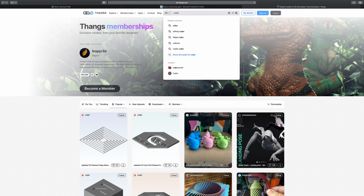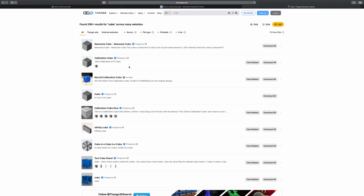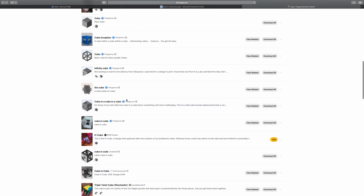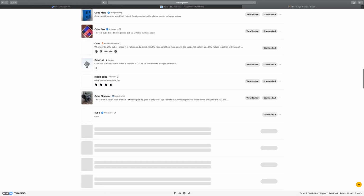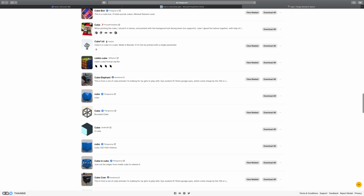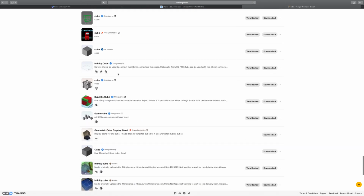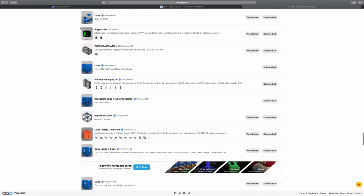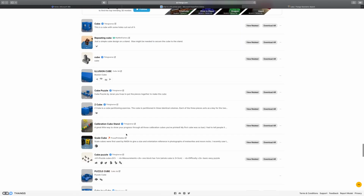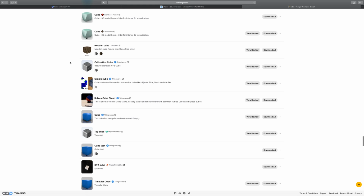So if we want our cube, you can see it'll tell you the website it's on and give you the file. So this is Thingiverse. These are all Thingiverse. I'm looking for something that's not on Thingiverse. Here, this one's on Printables. See if I can find one that's on MyMiniFactory. Anyway, you get the point. It basically goes to all the major STL websites and will find the file.